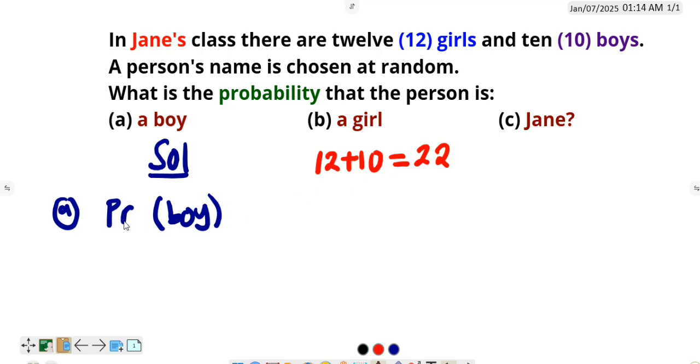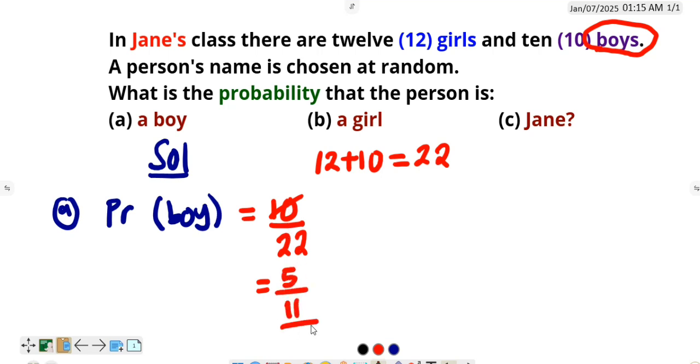So to find the probability of picking a boy, we are going to write, so how many boys? The total number of boys that we have is 10 right here. So to find the probability of picking a boy, you are going to get the total number of boys, that is 10. We divide by the total number of outcomes, which is 22. So this will give us, we can simplify, 2 here to give us 5, then 2 into 22 to give us 11. So this is our answer. You can either write 10 over 22 or 5 over 11. So we have answered the probability of picking a boy.